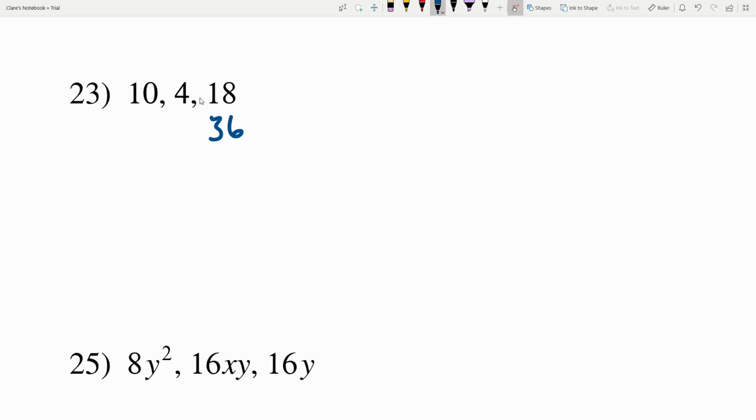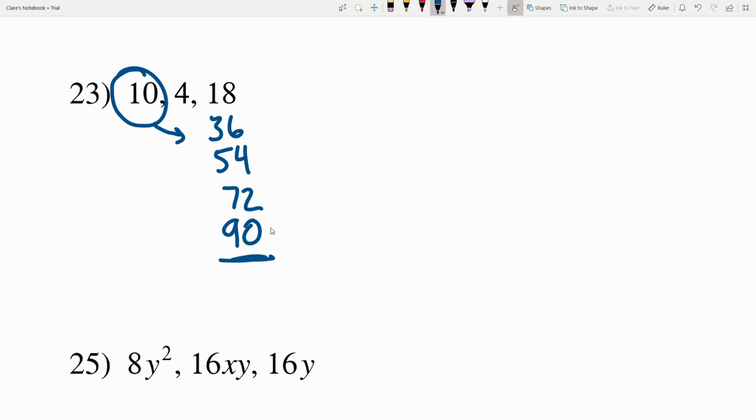So I guess another way to look at this is in order to find something that 10 is a multiple of, it needs to end in 0. So let's ignore 4 for the moment and try to find the least common multiple between 10 and 18 and see if 4 also divides into that. 18 times 2 we said was 36. 18 times 3 is 54, which is not divisible by 10. When we multiply 18 times 4, we get 72, which does not end in 0. 18 times 5 is 90.